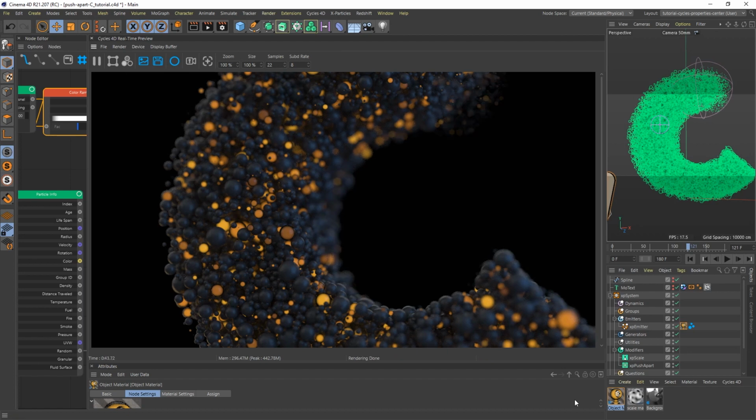And we've been using the XP push apart modifier, which I think is going to be very useful in a ton of different projects. Just let me know in the comments if you think it's going to be useful to you or not. It certainly will be useful to me.